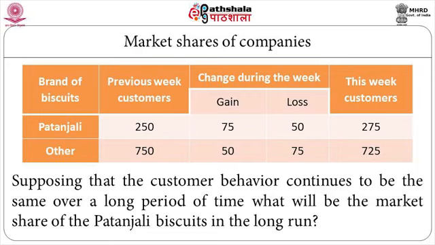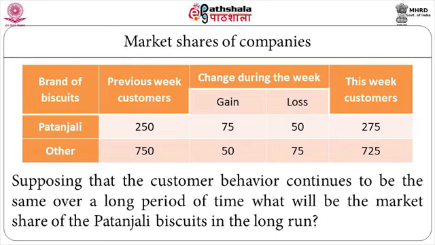During the week what happened is that Patanjali got a gain of 75. So, 75 customers took Patanjali biscuits, but it also lost some of those who were using Patanjali biscuits. Out of that, 50 have gone to other brands, and from other brands 50 have come to Patanjali, and the 75 is the gain.